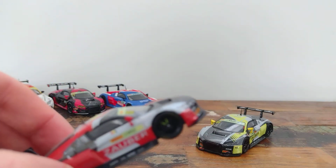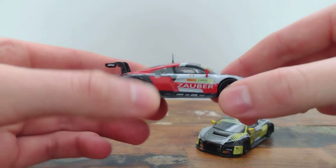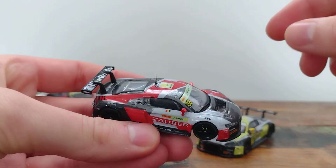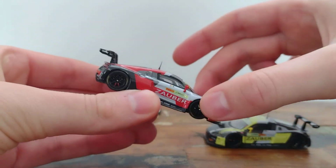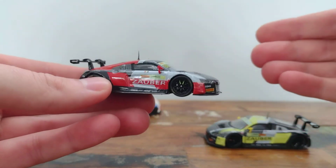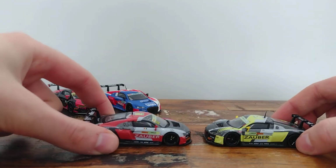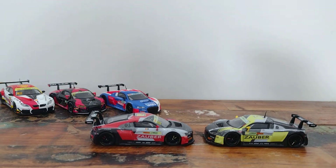And now Dries Vanthoor is possibly one of the most successful people in an Audi R8. Incredibly successful driver. And this car, very similar to the Robin Frijns car, except instead of the yellow, we have the red livery. This is a really nice model, again by Speedmaker Projects. They did the custom work for me. Again, it's based on a Macau car, so it has the correct headlights and Pirelli P Zero tyres. So they are the Audis that competed in the 2018 race.